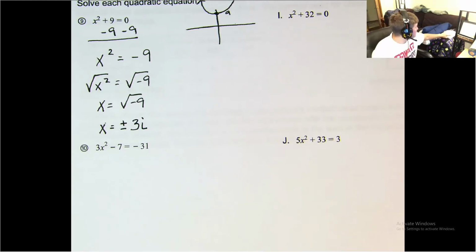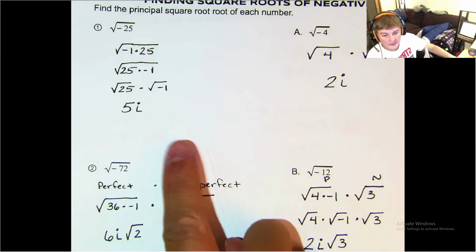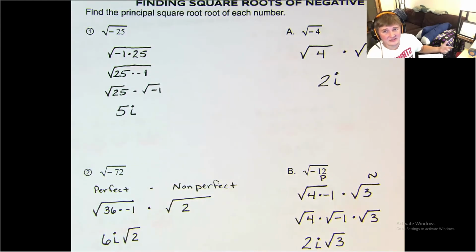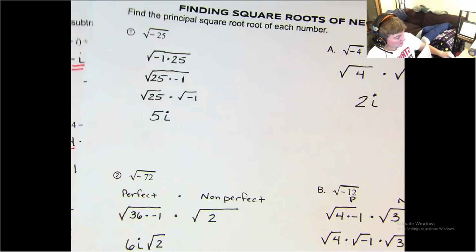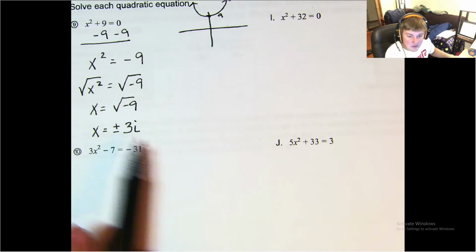So I understand that in previous problems, we would just say that the principal square root is 5i. Because the principal square root is essentially the positive square root only. Whereas in the problems that we're doing now, they're not asking for the principal solution. They just want solutions. So we need to know that when I square root a number, I'm going to get a positive and a negative version. Okay, so here is our answer. It's positive and negative 3i.